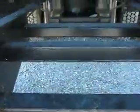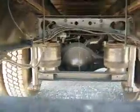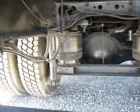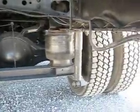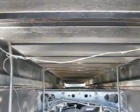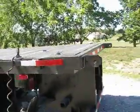Let's move down to the lower portion at the back of the truck to try to get you an honest impression of how clean this frame and stuff is on this truck. If I move forward here, you can get a good view of the rear differential, the airbags, and the rear drive tires. I'll get you a shot of the bottom side of the bed. You can see it's made out of 12-inch center cross members, 4-inch C-channel construction, and you never have to worry about bending this bed.